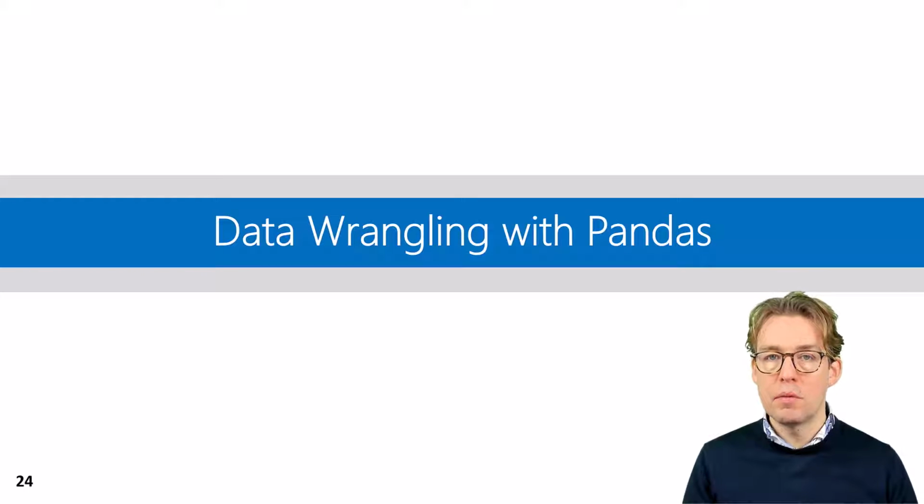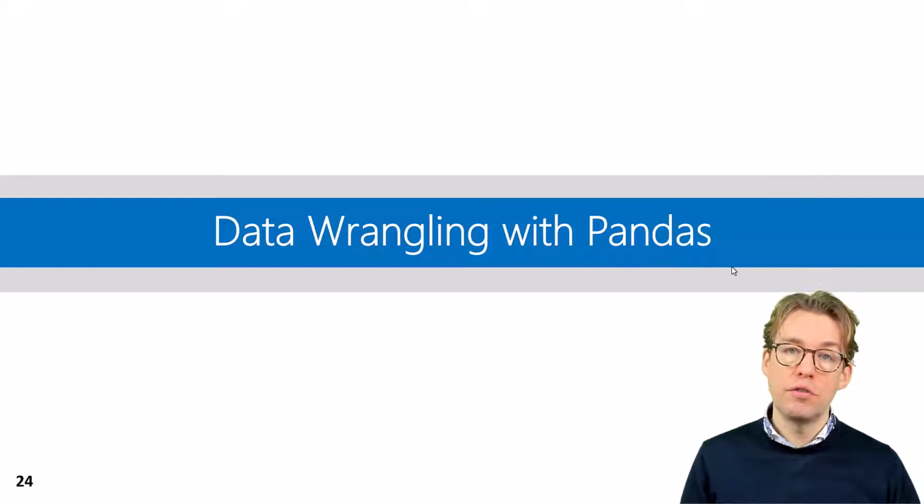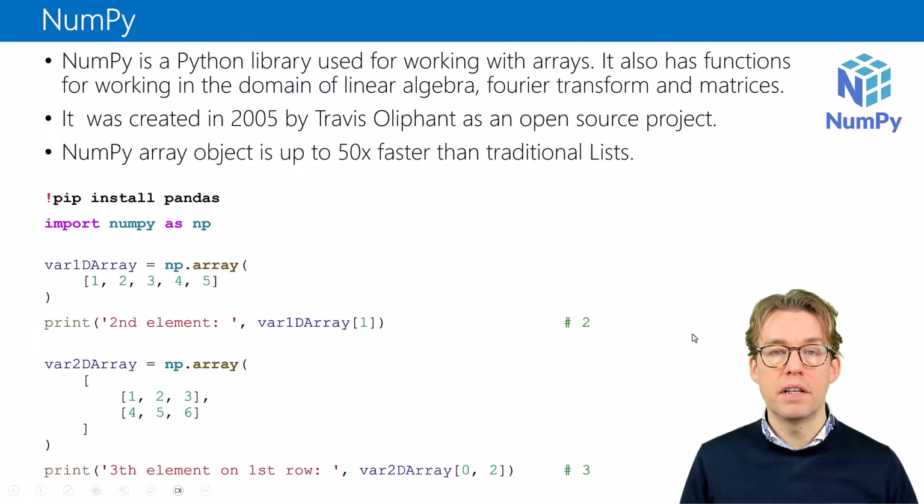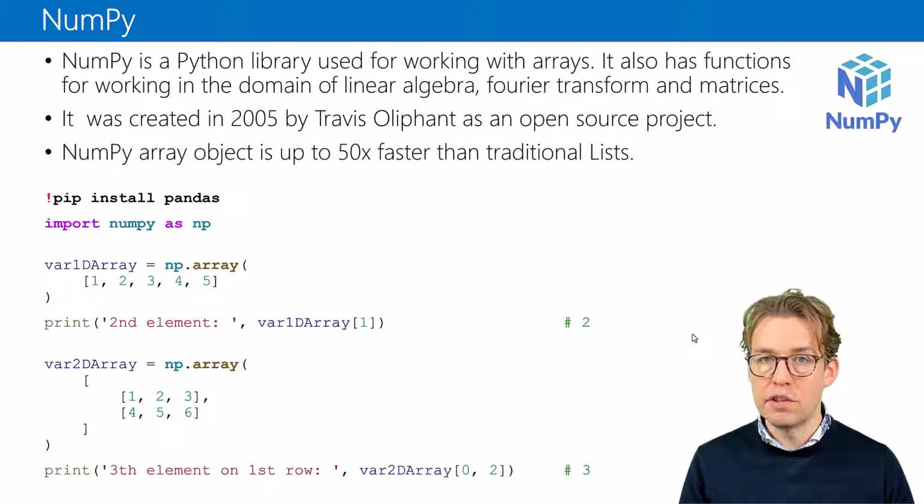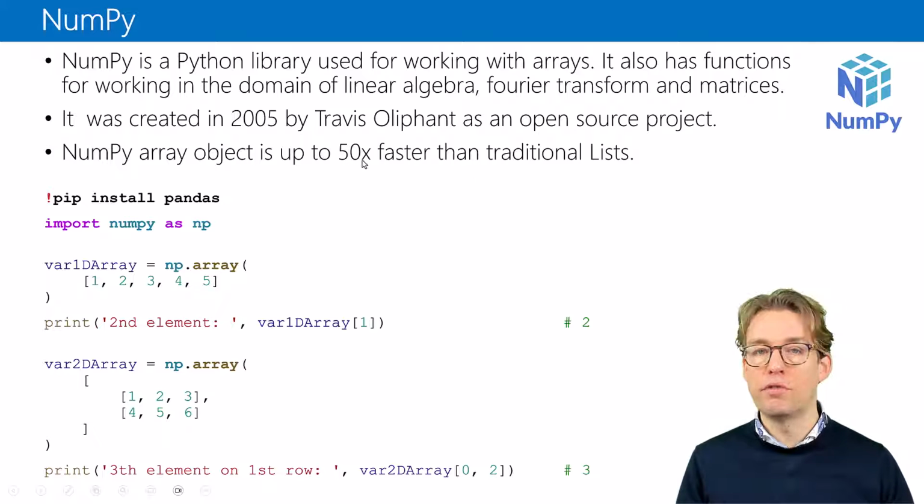Okay, now let's make it a little bit more interesting and start really using Python to do things data engineering related. One of the first libraries we're going to use is Pandas. Pandas is based upon NumPy. That's another library that contains a lot of C code to make matrix operations and linear algebra very fast. So yes, you can work with lists, but it's relatively slow. If you work with lots of data, you will want to manipulate it, then NumPy is a very good library. As you can see here, it's up to 50 times faster than a traditional list. And it's based upon numpy.array.